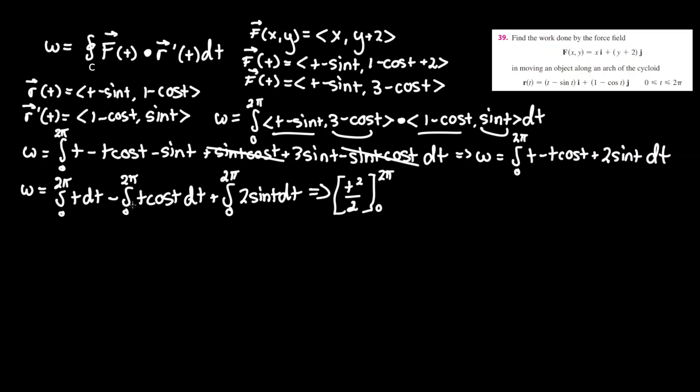And let me do the t cosine t down here. So if you want the integral of t cosine t dt, you're going to have to do integration by parts, where u and v have to be taken, so let's take u to be t, since that simplifies down to just du equals 1 dt, or just du equals dt.